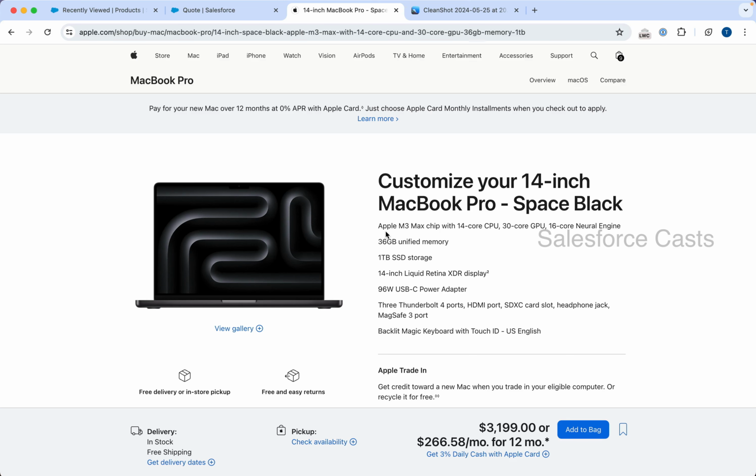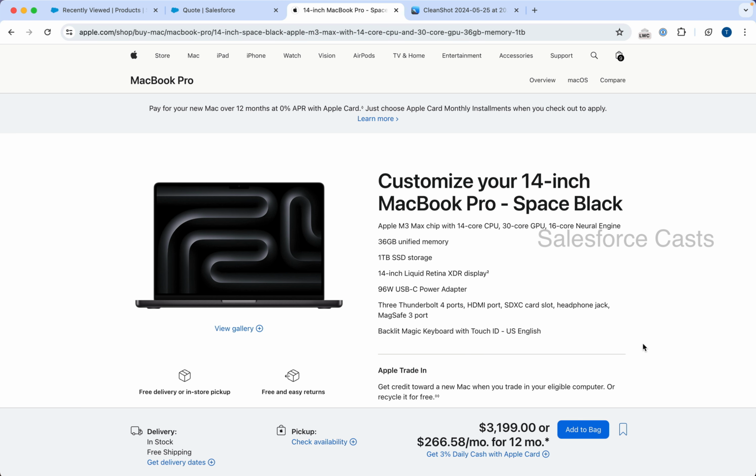I have a scenario. The scenario is there is a product and the product is 14-inch MacBook Pro space black. And naturally, this is going to be a bundled product, meaning when user picks up this particular product, then in the configure product screen, I'll have to display all these sub products as well. So user picks up this particular product in the quote line editor. Immediately, I need to show all these sub products in the configure product screen.